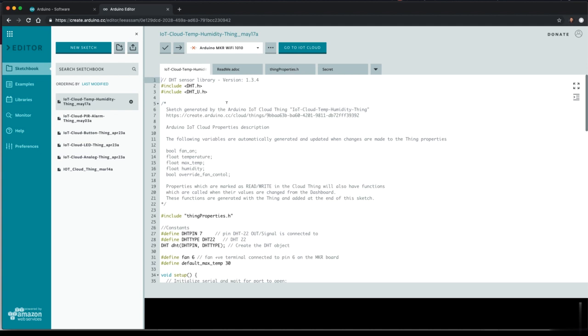Another reason is that the Web IDE integrates seamlessly with the Arduino IoT Cloud. Since we will be working with IoT projects, you can work on your code and manage your properties and things and tie all of these easily together on the web and cloud platforms. Finally, your projects reside in the cloud, and once you have access to a browser and the internet, you'll be able to view and work on your projects from anywhere.